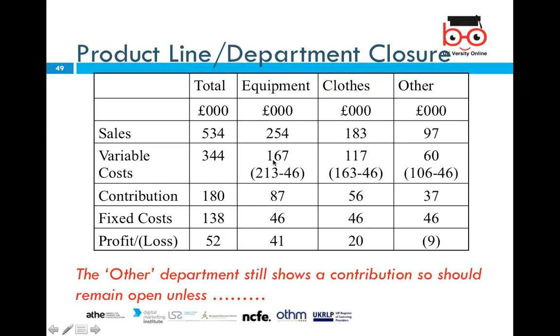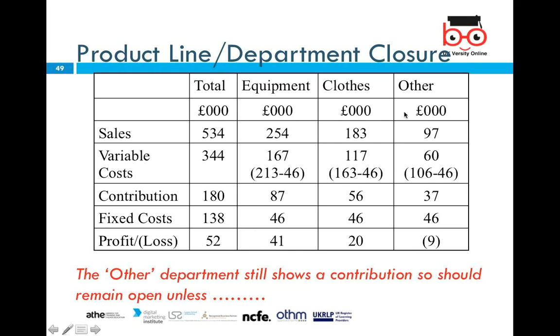So if it is 46,000 fixed cost, the variable cost, because we do have a total cost here. So these are total costs. So that should be our variable cost. So 46,000 fixed cost, the total cost, and when we minus total fixed costs from the total cost, that will be our variable cost. And we know our contribution equals sales minus variable cost. So this is our contribution, and then this is our profit.